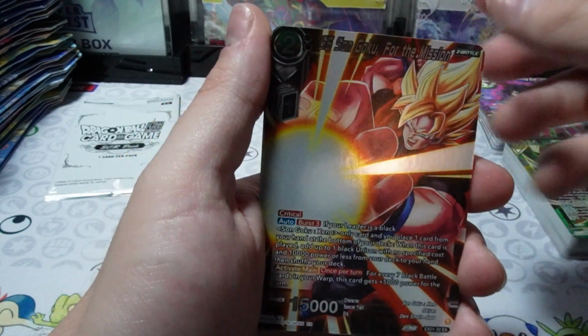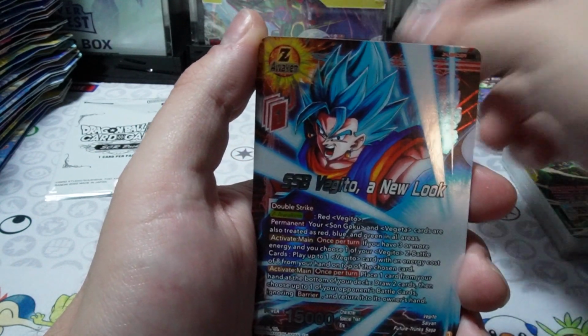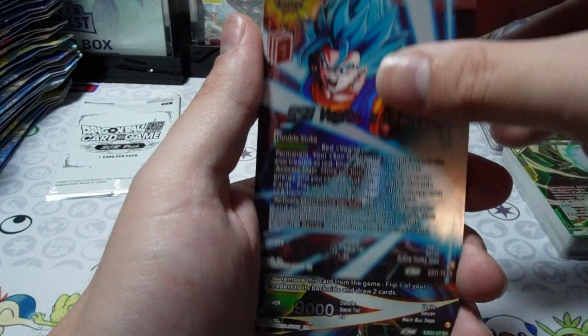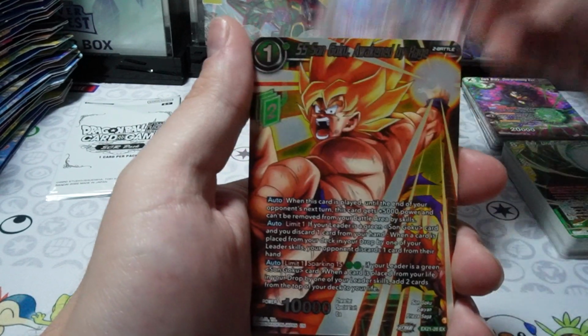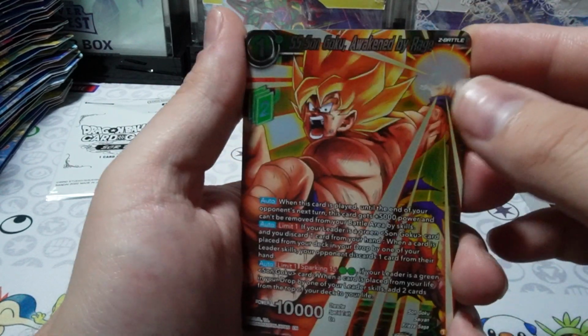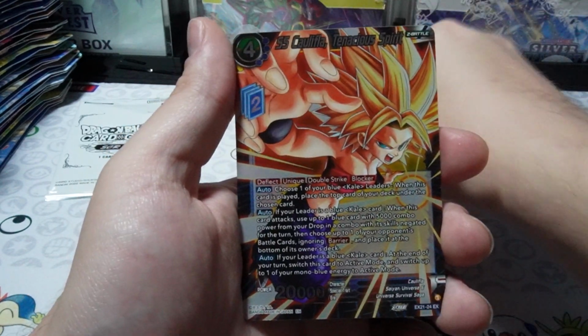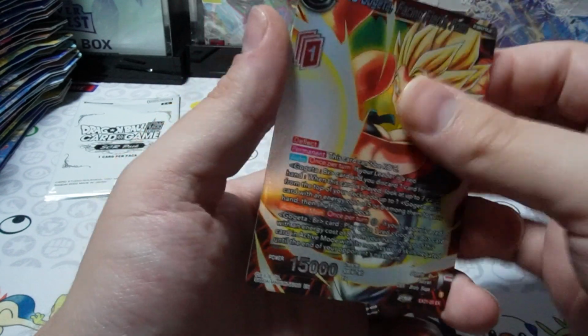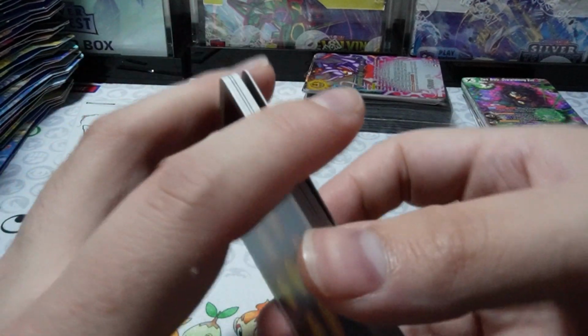Brawly. Super Saiyan Goku. Yuzumasa. Super Saiyan Blue Vegito. Super Saiyan Vegito. Ultra Instinct. Awakened by Rage. Baby, Khalifa, Frieza, and Gogeta. Cool. Love the way the cards feel.